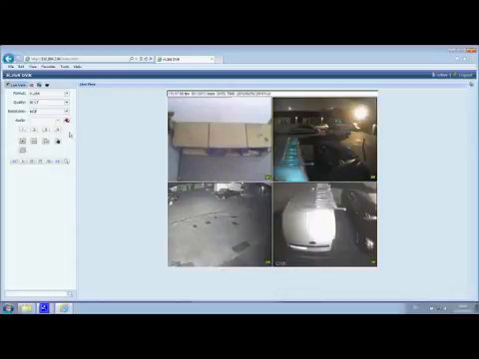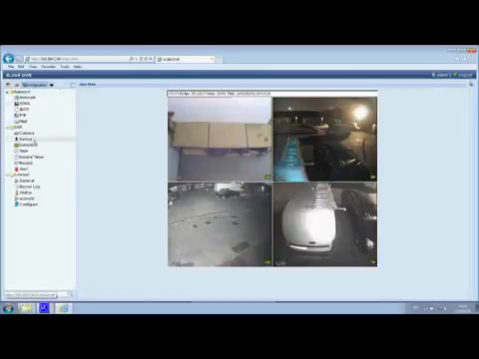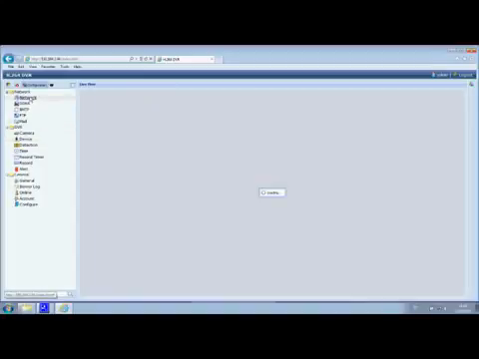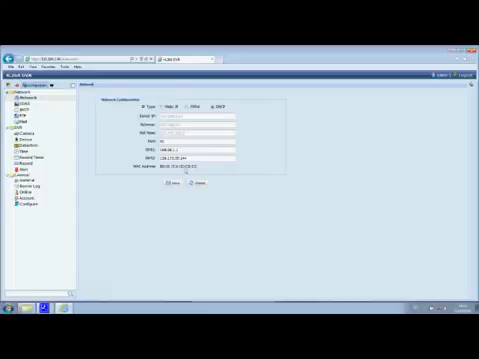How can we do that? In this DVR, if I go to configuration and find the network, which is here, you can see that the parameters are already here. If I change that DHCP to static, basically all these go back to the default of the DVR.